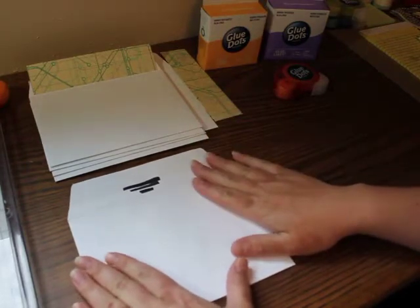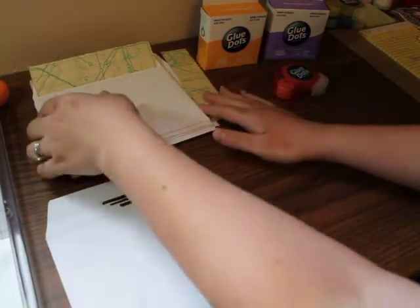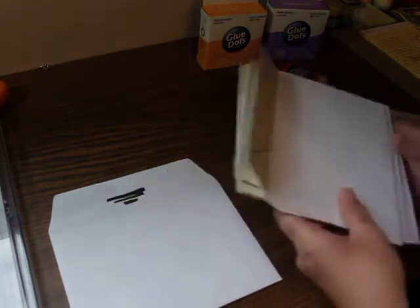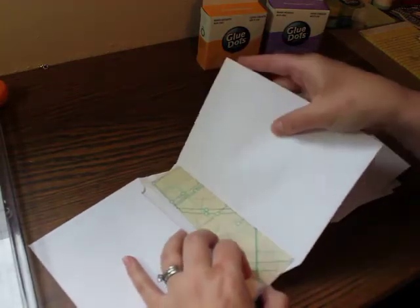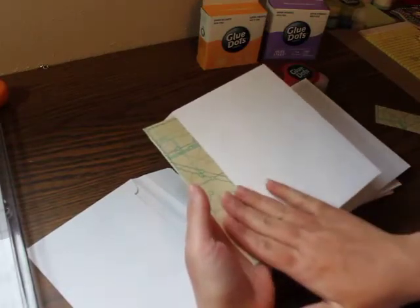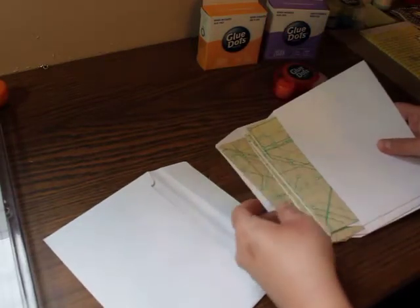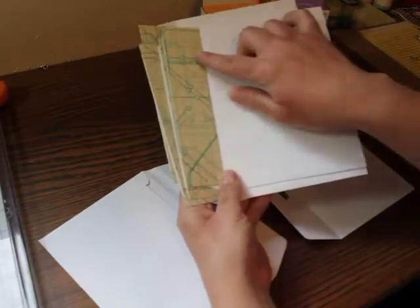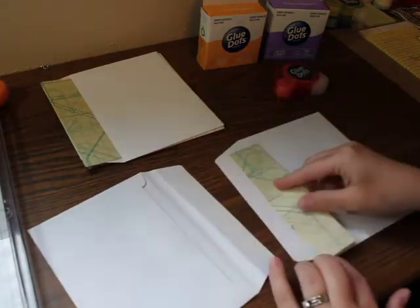Today I have seven envelopes total. This one is going to be my front page so I'm going to work with it a little bit differently. These are going to be my inside pages and when you assemble your album you'll see just a hint of the flap. I'm covering it here — you wouldn't have to do this if your flap was plain, but since I have my address printed on them I am doing just a little piece of pattern paper over it. This is from Basic Grey's Cart Postal line, and I'm doing a travel album so I use that theme.